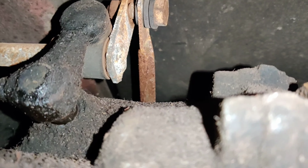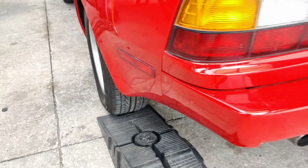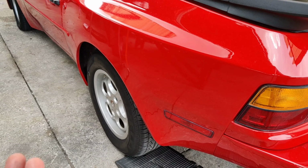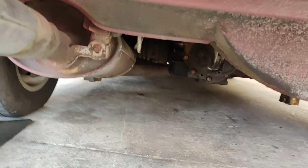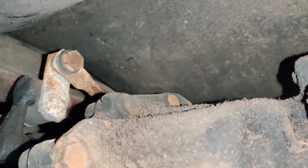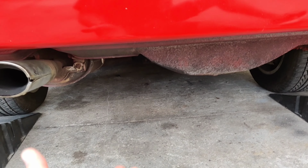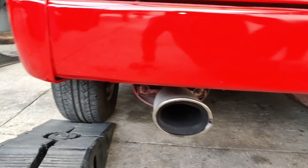But let me jump out from under the car. Okay, so now that I'm out from underneath the car, what you want to do is jack up this side of the vehicle, which is the driver's side. They recommend taking the tire off, but the way that I did it is I slid right up underneath the vehicle here, and if I had it jacked up, it would have been a lot easier. You have your transaxle, and right above the transaxle is that part that we're talking about right there. Okay, so it's not too tough to access. You do want to make sure safety first. If you're jacking up the car, make sure you put stands and all that type of stuff.